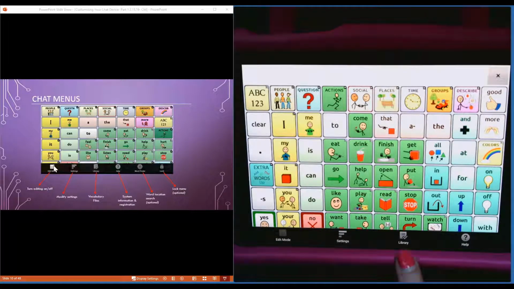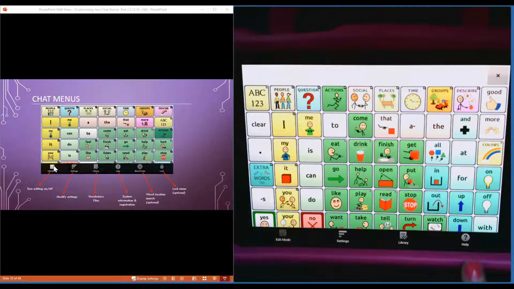The library is where you will find all of the different vocabulary files that are available on the devices. There are over 30 vocabulary files on all of our devices set as the default, and that's where you would find all those. And then the help section is where you can find your system information and registration.